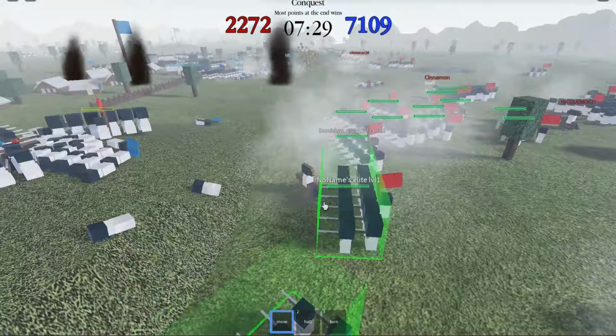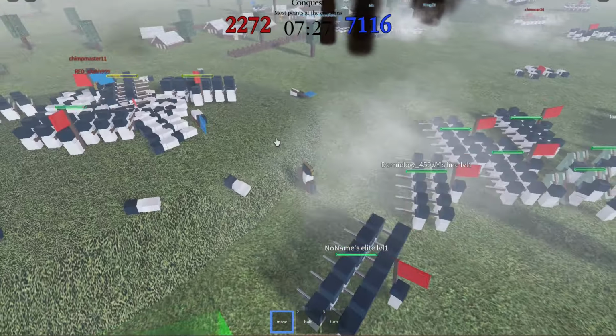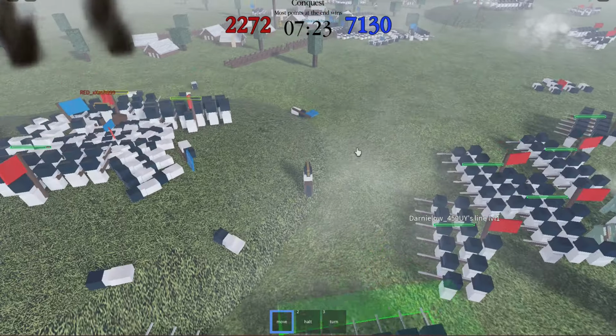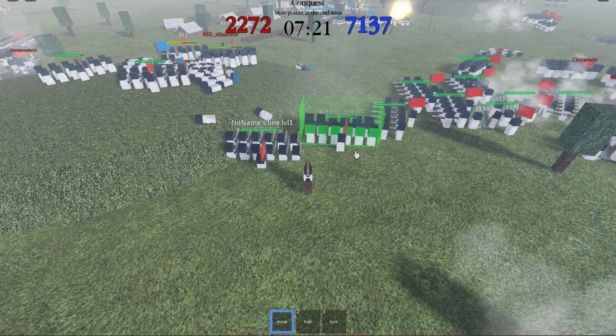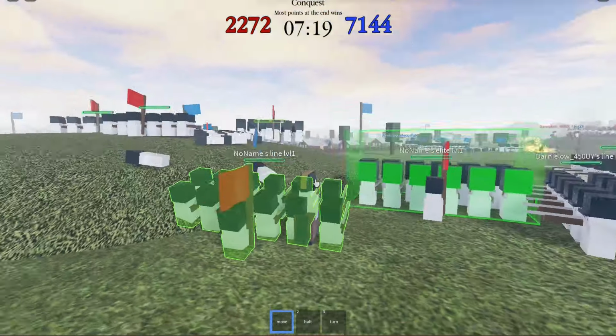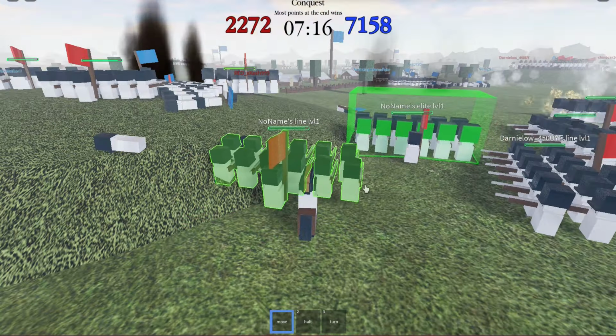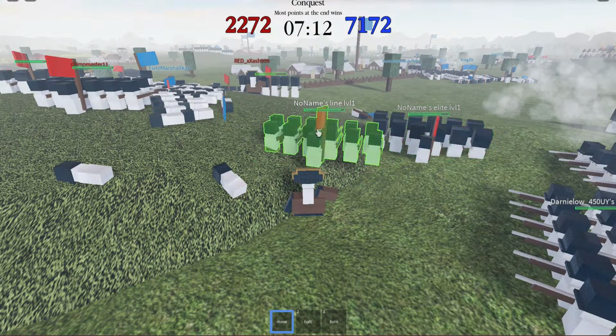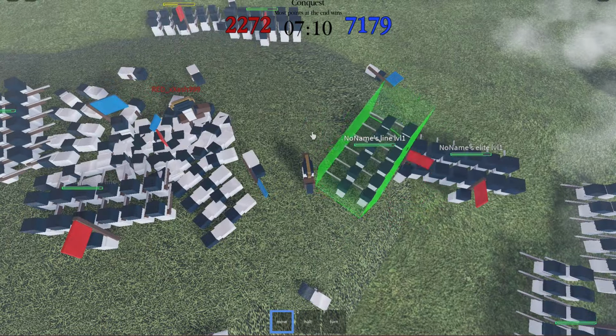Okay, grab my infantry again. Put one of them right there, and the other one right there. They cannot climb up a hill. What are they doing? Okay, just go up there.